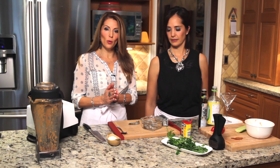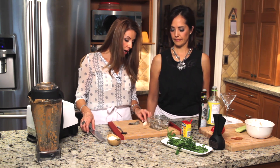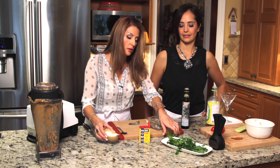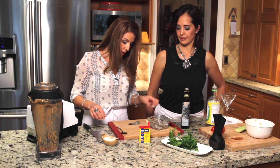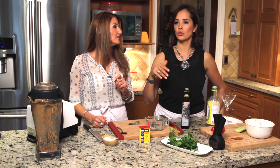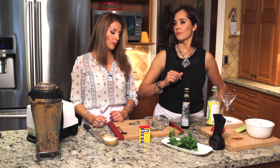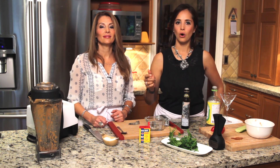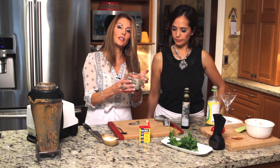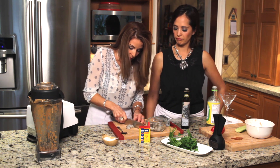To garnish the soup, we're going to sauté the shrimp. Before we sauté, we marinate it a little with garlic, the Old Bay seasoning we talked about, olive oil, a little bit of salt, and parsley. When you buy shrimp and the bag says U16/18 or 25/35, that means how many shrimp are in one pound. So U16 means the shrimp is bigger — only 16 shrimp per pound. This size is 21/26, so it's about a medium size. Just cut it up into rough little chunks.